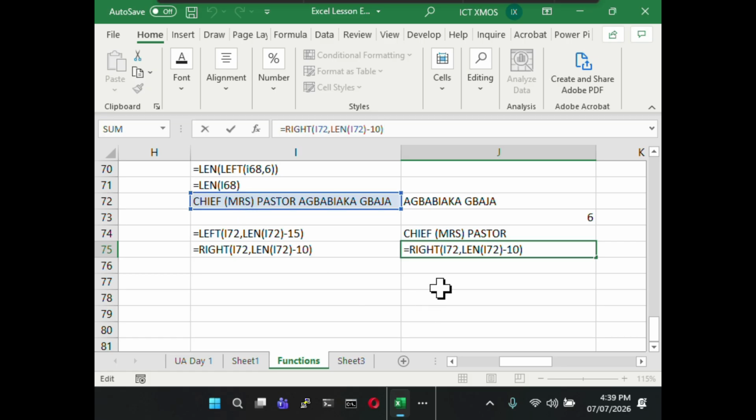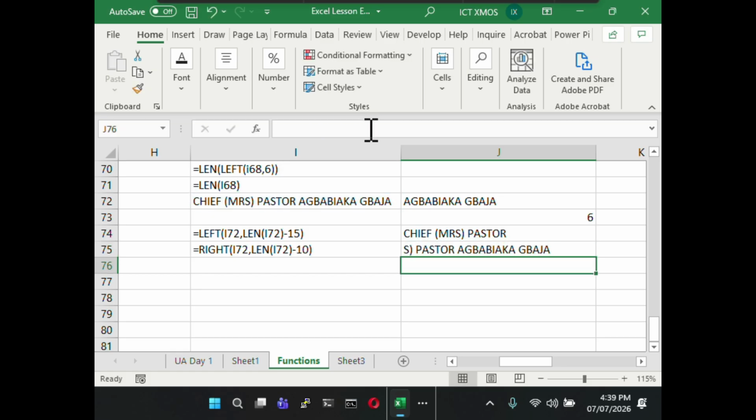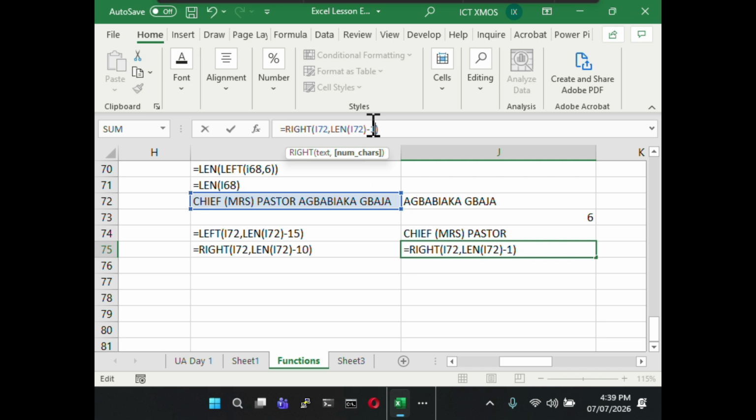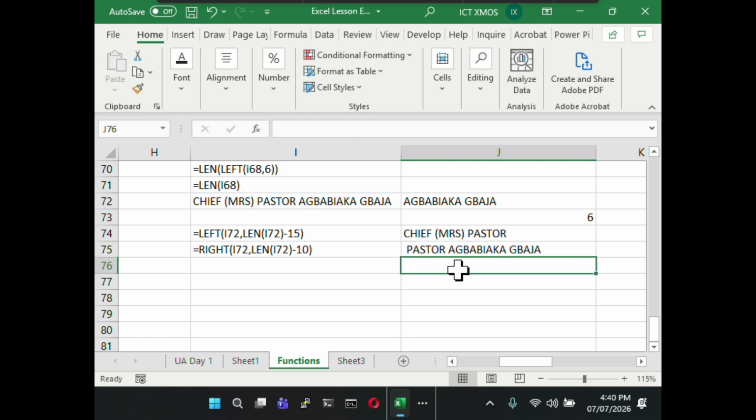That should be 9 instead of 10. Change it to 9. Now the bracket will no longer be there. Are you sure it's not going to be wrong? Let's try 9. Okay, it should be 11. So there's this space. 12.